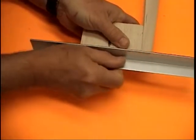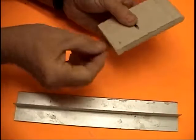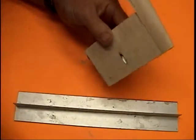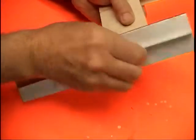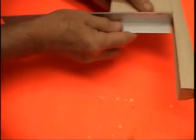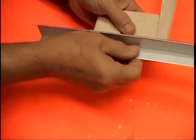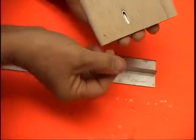Now this curve that's going to be on the bottom of the fuselage is, the bottom of a Spitfire is not the same shape as the top. It's a very gradual curve here, so I want to try to replicate that where it has almost a little flat on the bottom. And the last thing is to get this curve exactly how I want it. Now I just have this tacked on. Untack it, hollow it out. This is going to be a very critical blend where this back end tapers down into the rudder.